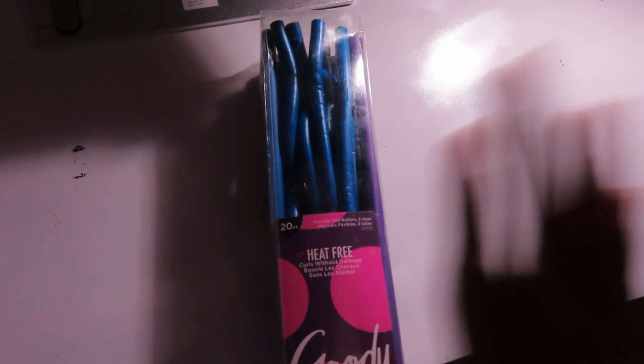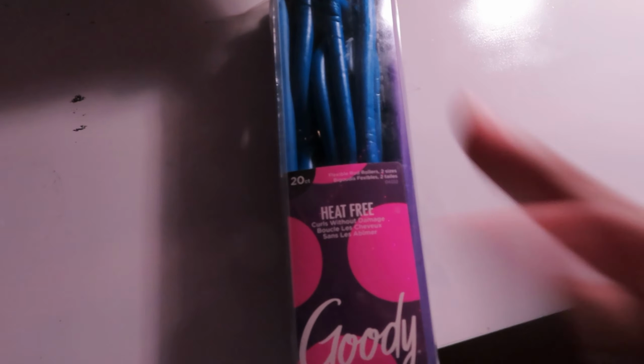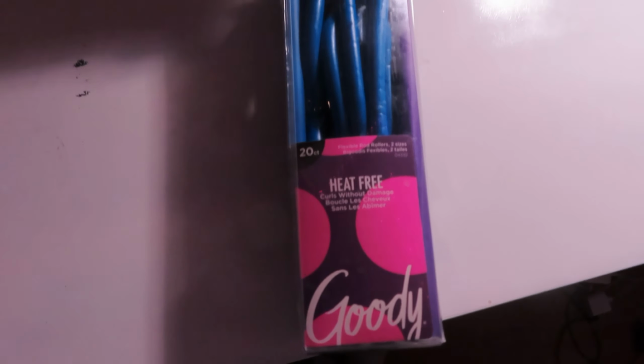And then I also got some flexi rods. They're by the brand called Goody and it's heat free. This helps me so much with my braids, because considering that I have goddess braids, these help a lot. And obviously, I have my phone in order for me to go ahead and look up some inspo, as well as my laptop.